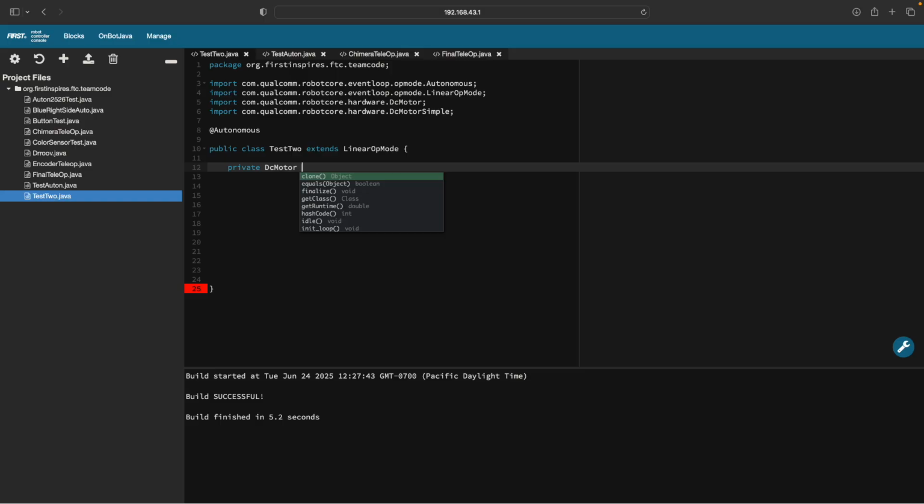So DC motor, and then whatever the name of your motors are. So for me, it's front left motor, front right motor, back left motor, and back right motor.